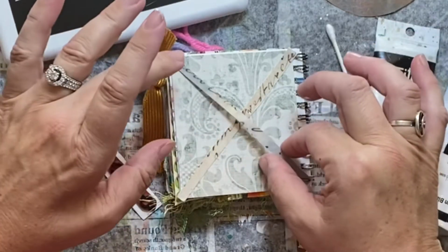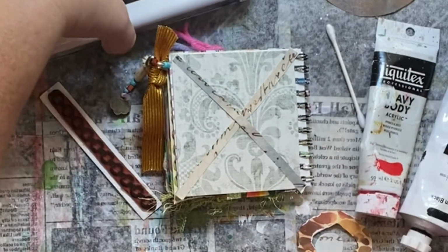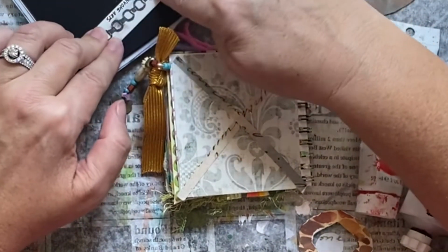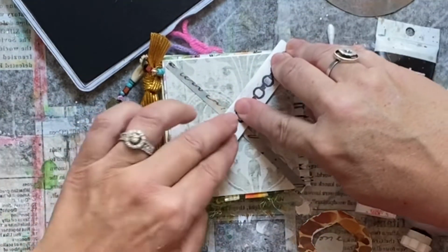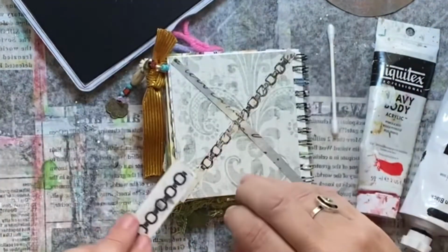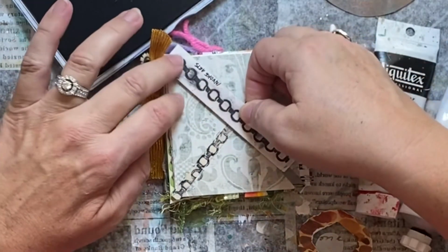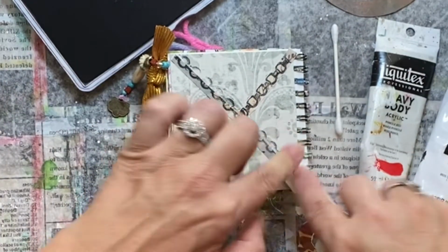For this paper, the X, I did choose something that would be light enough that a black stamp pad will be able to show up on top of it, because we are now inking our stamp and stamping right over the X. If you don't have a long skinny stamp, it's easy to draw some kind of a pattern with a black marker in there. For this project, I wanted lots of layering patterns and movement.